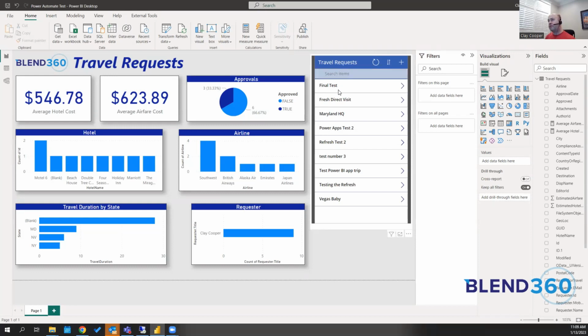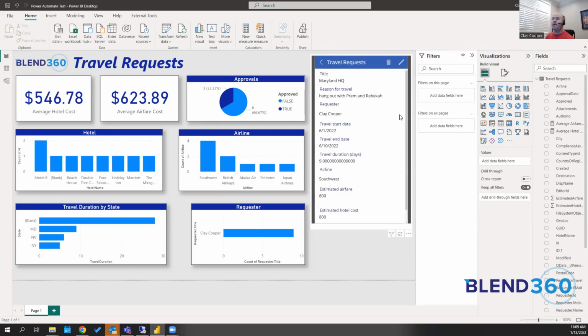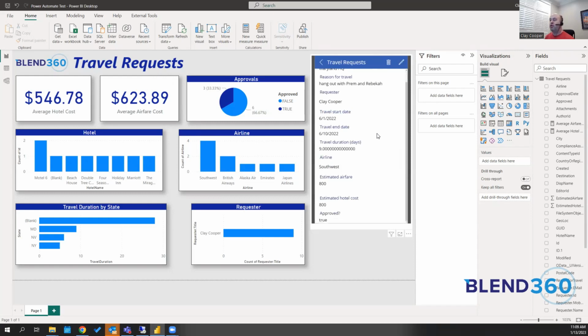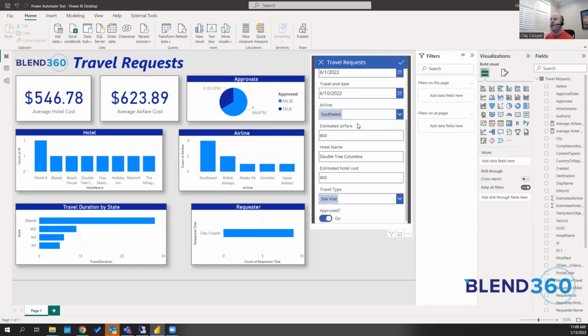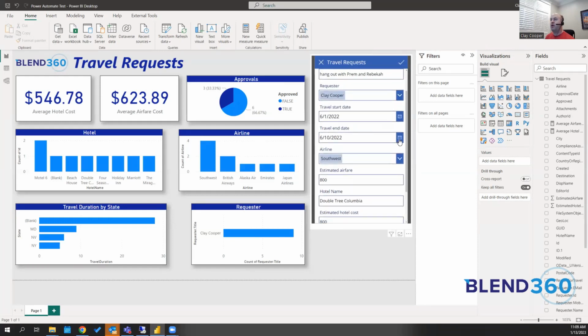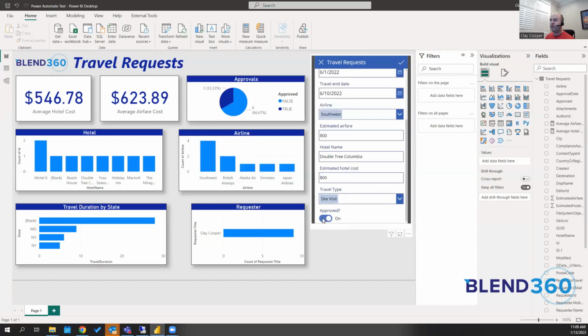Now, with the Power Apps portion of this, let's just say that we had a visit that was going in and my manager was out. They were out for vacation, or they were no longer able to do that. So as a manager's manager, somebody higher up the chain could go in and make these adjustments to whatever's going on. Maybe they say, well, okay, you can go, but we wanted to change this to you can only be here for a week or 5 days. Or if the approval hasn't been approved, then we can go ahead and approve that.